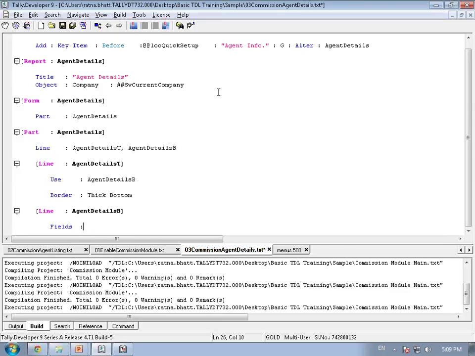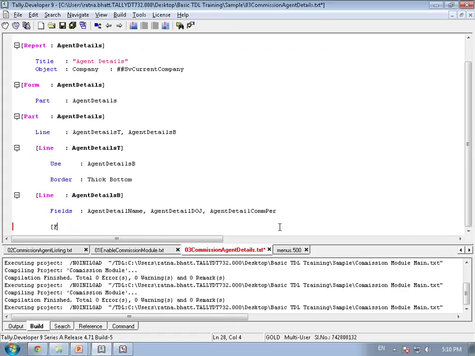So fields: agent detail name, date of joining, and commission percent. Fine. These fields get automatically enabled.